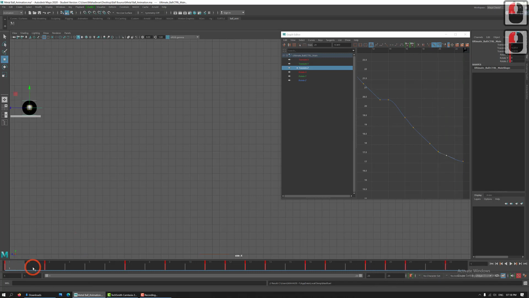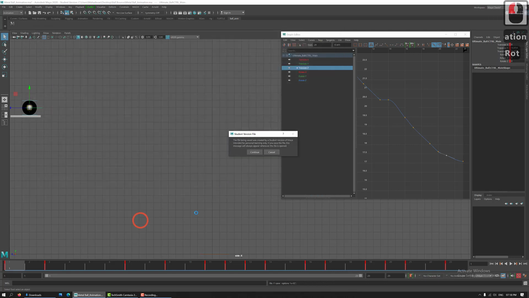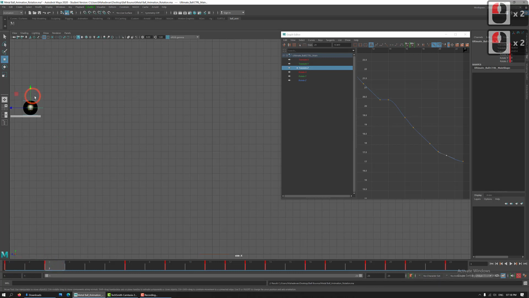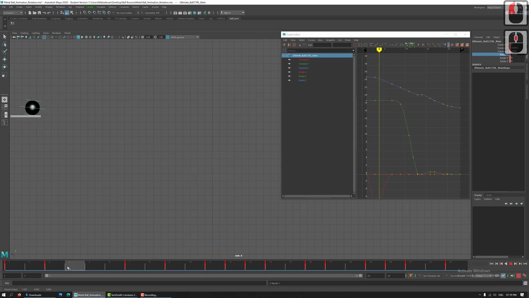If this is fine, I'll save the scene as one more thing, called animation underscore rotation. So in three levels: one is my blocking, next is my animation, third is my rotation. From frame number 1, 2, and 3, the ball needs to rotate a bit. I'm going to select this controller. Rotation will be in my z-axis. Nope, rotation will be in my x. So we'll see how it works. This is fine.